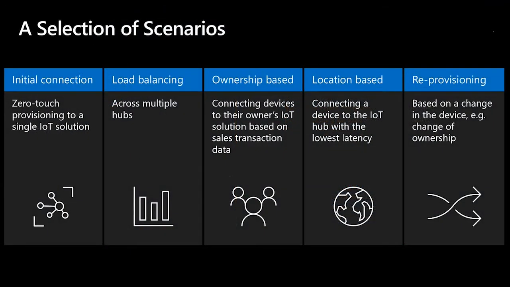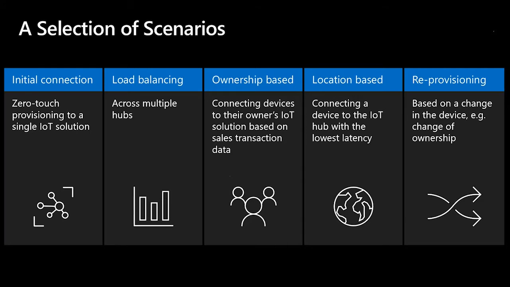Let's dig into the selection of different types of scenarios. There are a lot of different scenarios where device provisioning service can really help you, but I'm going to cover 5 of them right now that tend to be the most popular reasons why you should be using device provisioning service. The first one is the bootstrapping of devices to IoT Hub in a single IoT solution. This is definitely a scenario that device provisioning service can be used for, especially if you're trying to onboard thousands of devices. It's great to use the device provisioning service.